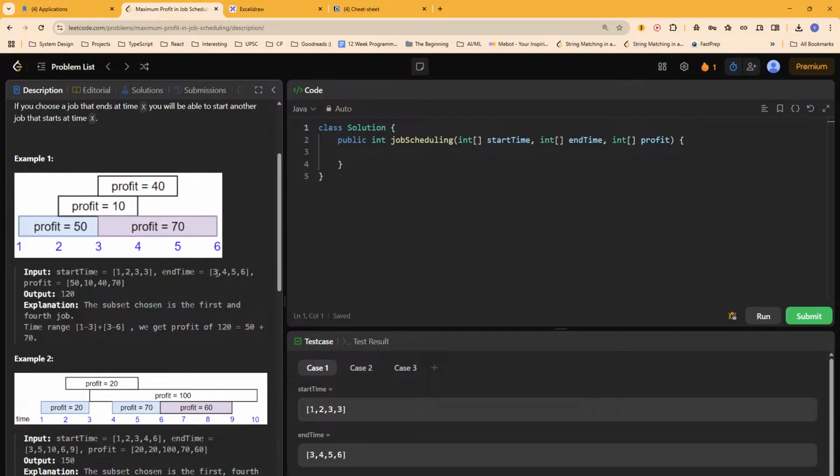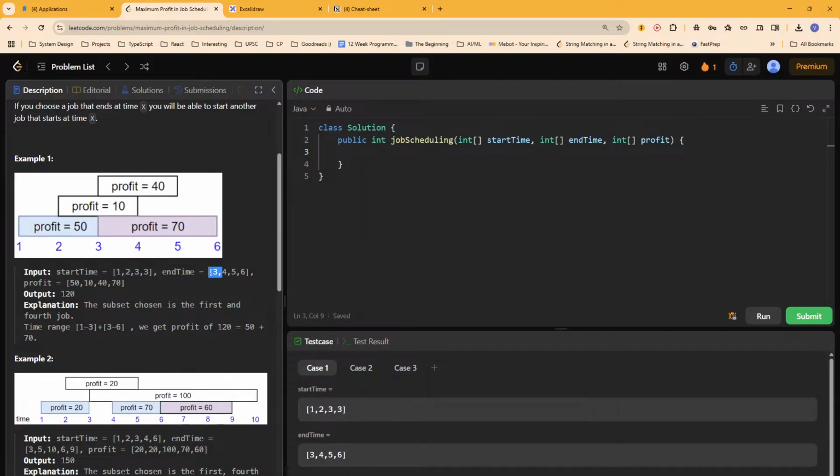So what if we try all combinations? Basically, trying all combinations of whatever jobs we can do. Because I have a list of jobs, suppose I'm doing job one, then I can check if I can do the second job as well.